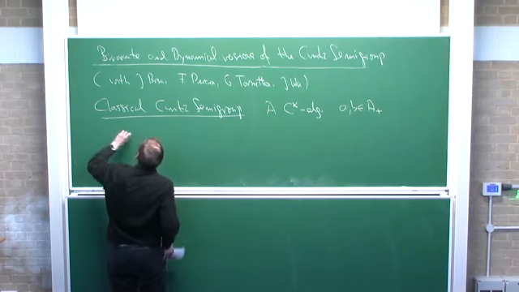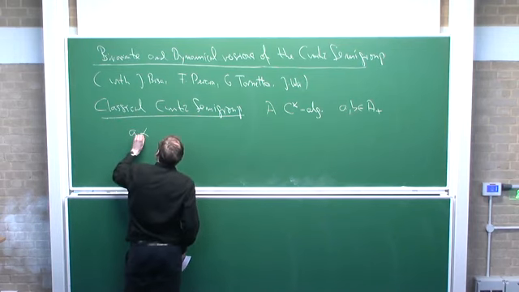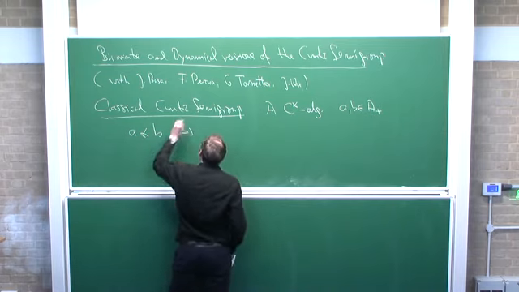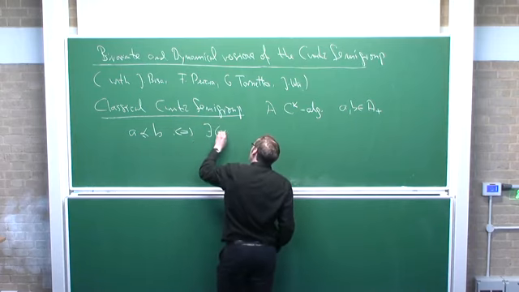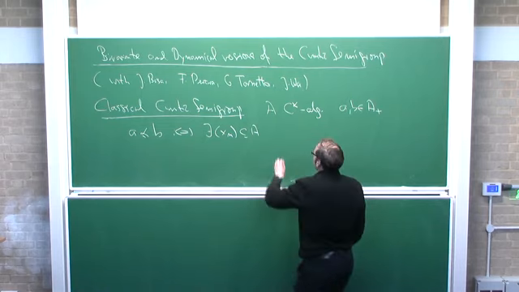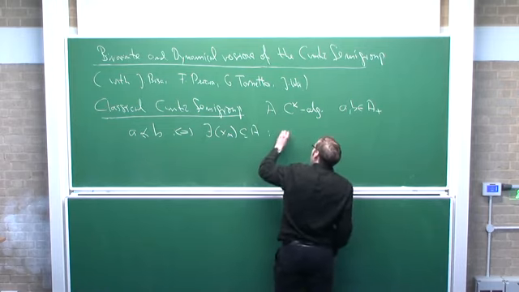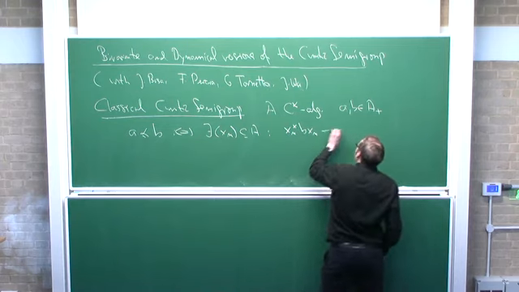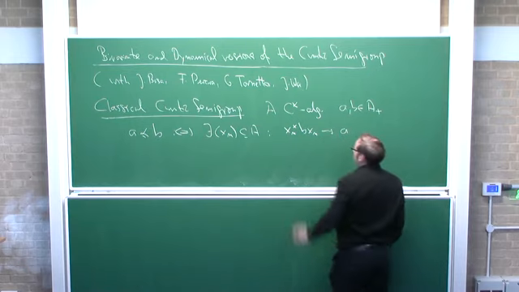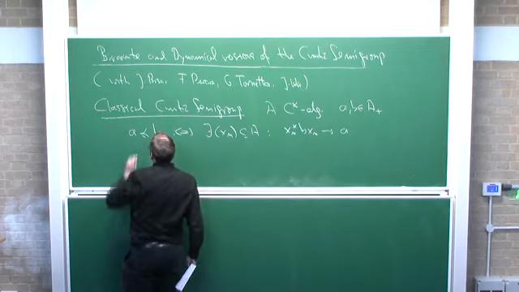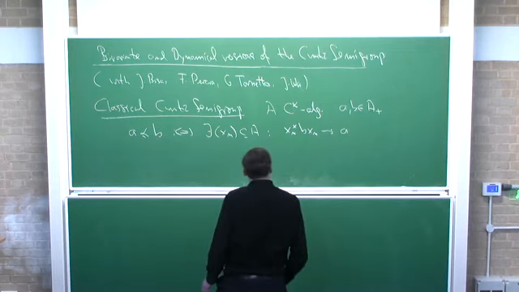Define the sub-equivalence relation as a Cuntz order. A is Cuntz below B if and only if there exists a sequence x_n in your algebra A such that x_n* b x_n tends to a. There are several variants of this relation. This one is the most common now. It seems to be the best behaved one.